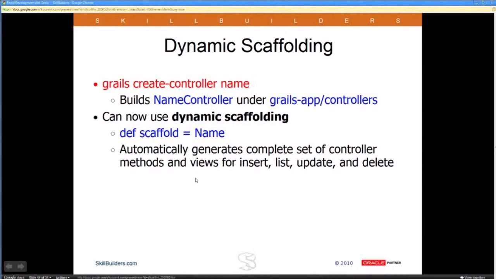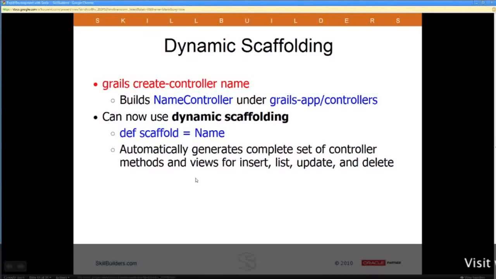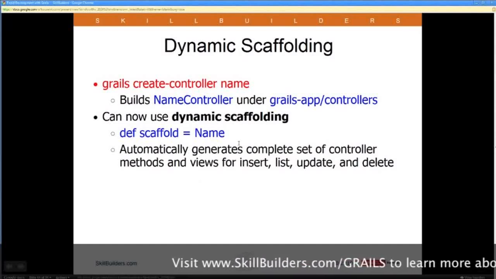This def over here, the def keyword, is short for define. It's a Groovy keyword, meaning I don't have a data type in mind. I don't really care what it is. So anything. It's like a var data type in JavaScript or anything else. By doing this, I'm going to be able to see everything out of the box, and once my domain model settles down, I'll be able to go to the static scaffolding.